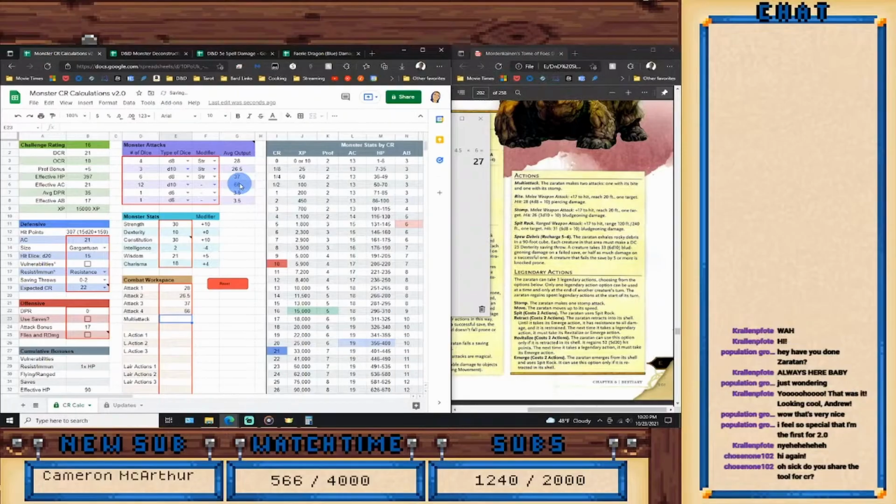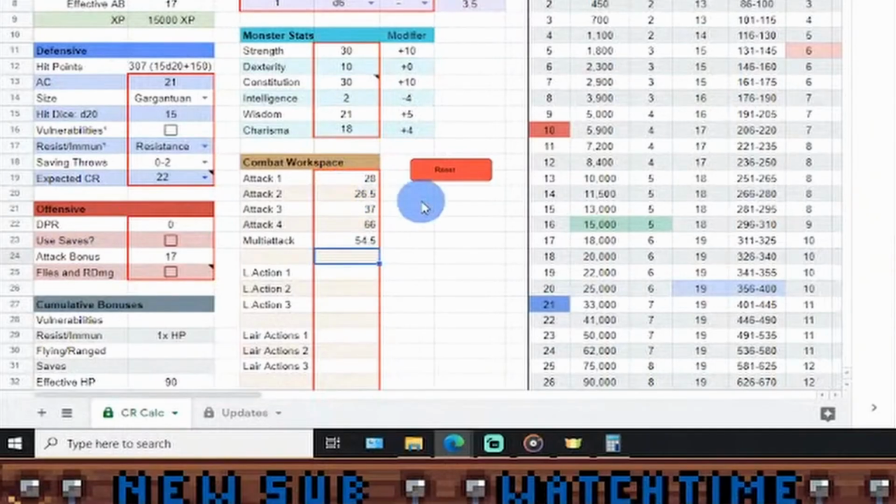Okay. And then our multi-attack will be 1 bite and 1 stomp, which is the first and second attacks, for a total of 54.5 damage on the multi-attack.